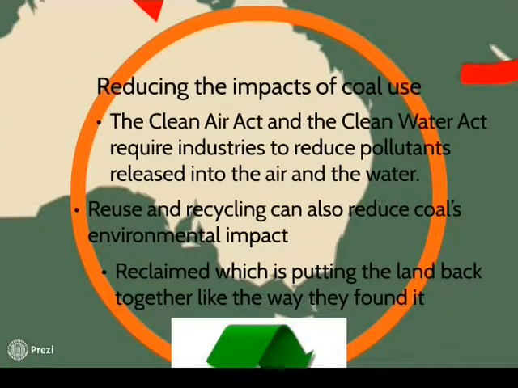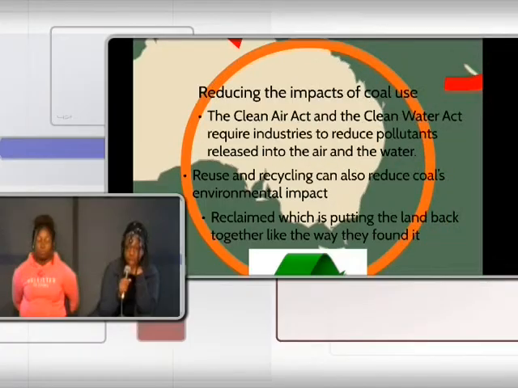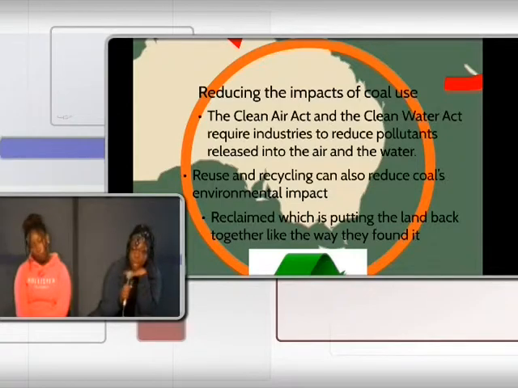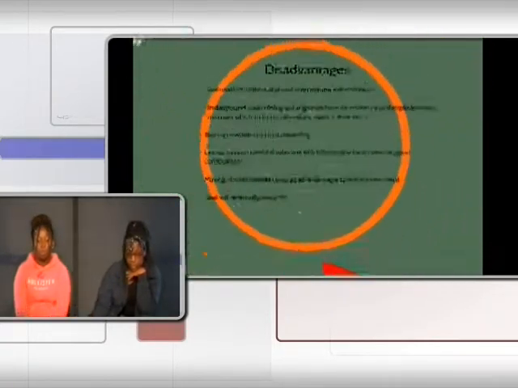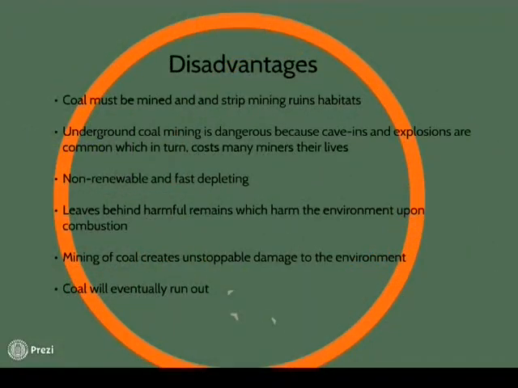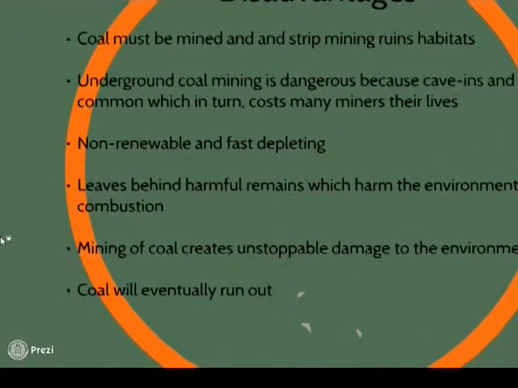The Clean Air Act and the Clean Water Act require industries to reduce pollutants released in the air and the water. Reuse and recycling can also reduce coal's environmental impact. Reclaim, which is putting the land back together the way they found it. Disadvantages of coal. Coal must be mined by strip mining, which ruins habitats.